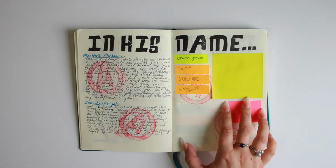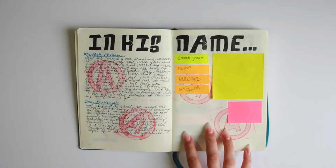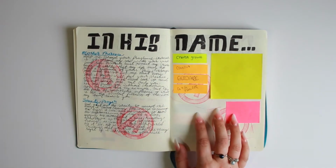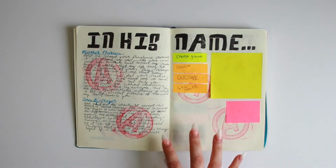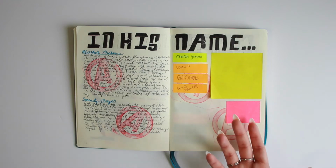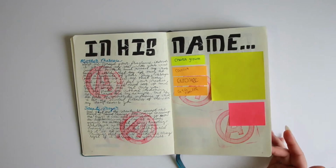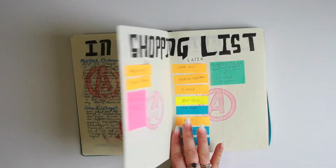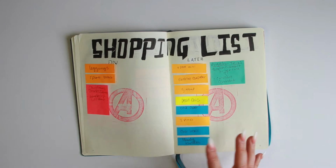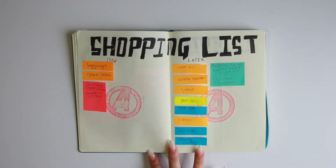So I just migrated what I had left over from my old journal, and I left this space blank. Normally I fill it entirely with Post-its, empty Post-its at the ready, but I didn't really do that because I just migrated what I had left over that was still relevant, and then I'll fill it in later, I guess, or maybe I'll just leave it. I don't know. We'll see. Flipping over this, I do think I need to add some, actually, now that I think about it, because I don't have any blank ones here, and this is important to have blank ones for.